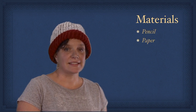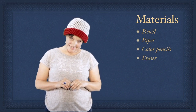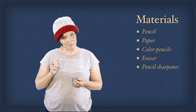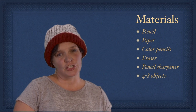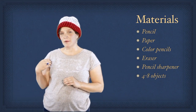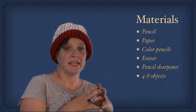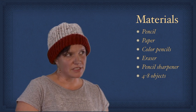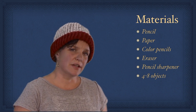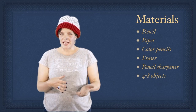I'm just going to list some things that you would maybe want to go collect. That would be pencil and paper — that's the minimum. Color pencils would be fabulous. Also an eraser, and a pencil sharpener to keep things sharp and pointy. The fun part is to go collect some of your favorite things — things that are meaningful to you, like maybe a picture of someone, something a person has given you, or trinkets from different trips. Think about size: some things maybe bigger, like fruit or vegetables, and then something small, like a stone. Collect between 4 to 8 objects, and maybe you'll just end up using like 5 of them, but you'll have a repertoire of things to choose from.